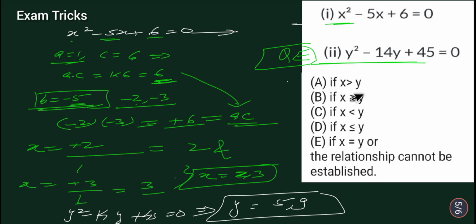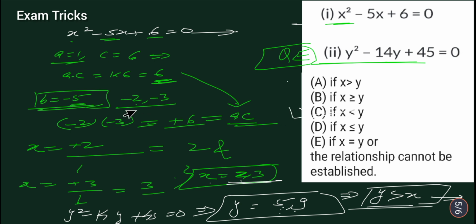So we try to find the answer in option form, right? So here the value of x is 2, and y is either 5 or 9, so both values of y are greater than both values of x. So here we can write y greater than x, because for both values of x, both values of y are greater than x, right? So this can be concluded as y greater than x, so it is present in option C. So option C is the correct answer, right? I hope you understand this method carefully and apply it in the question in the exam.